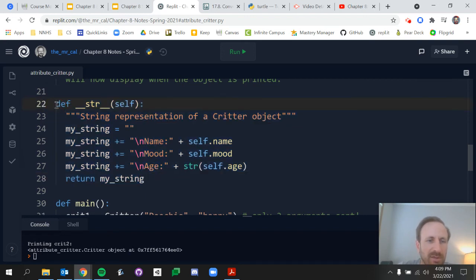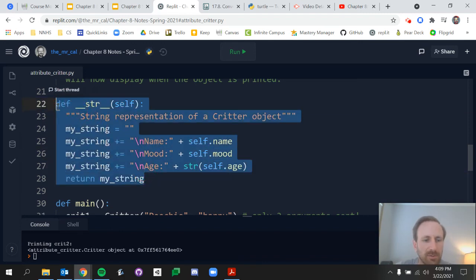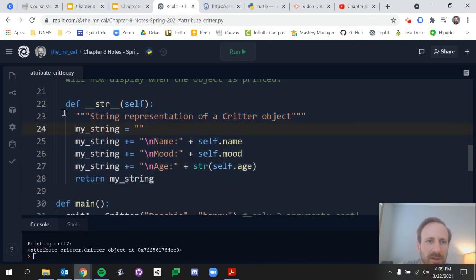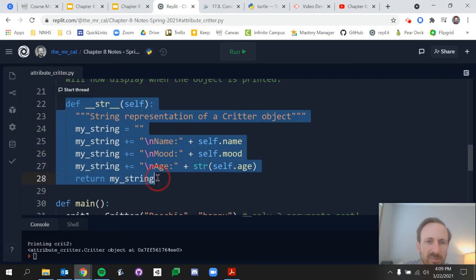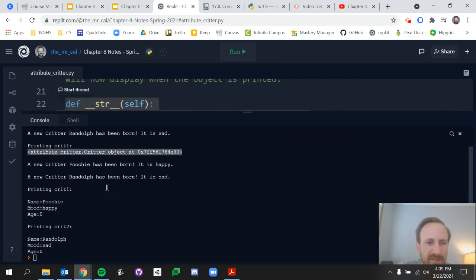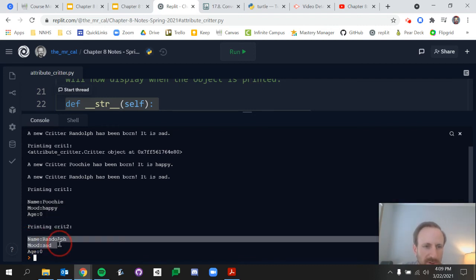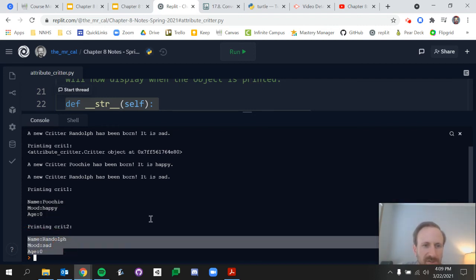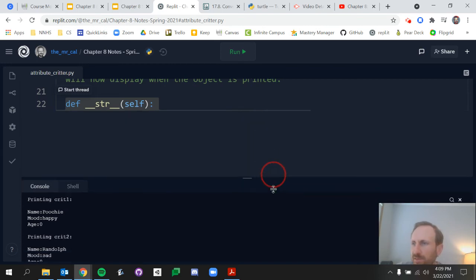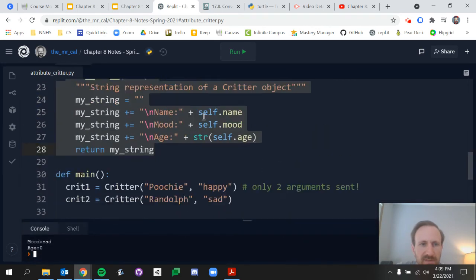This whole thing has to go in a level because this belongs to my class Critter. So if I indent it, then I can see critter1, Poochie, happy, age 0, and critter2, Randolph, sad, age 0.